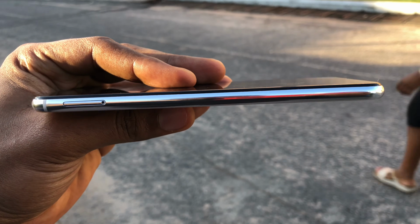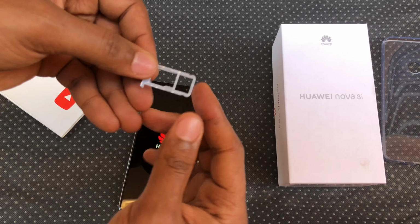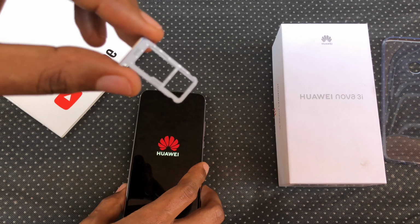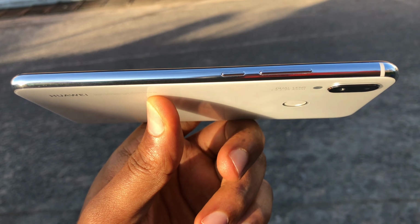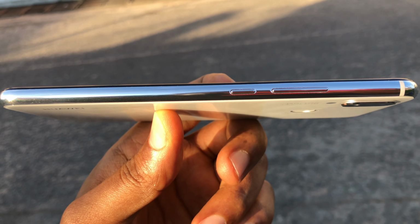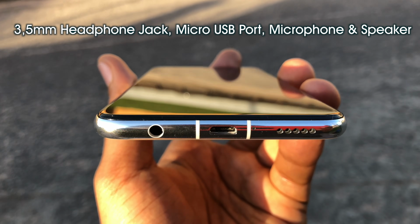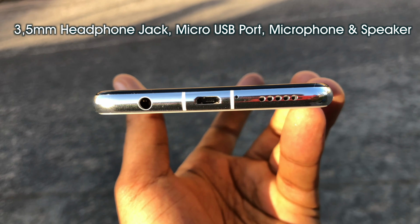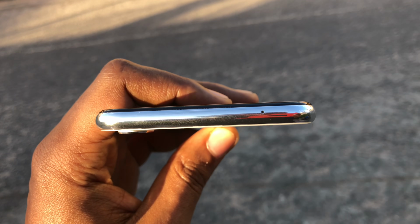On the left, you have a 4G LTE ready hybrid SIM tray that can house 2 nano SIMs or 1 SIM card and 1 SD card up to 256 GB. On the right, you have your power button and volume rocker keys. On the bottom, you have a 3.5mm headphone jack, a micro USB port, a microphone, and a speaker. On the top, you have a second microphone.